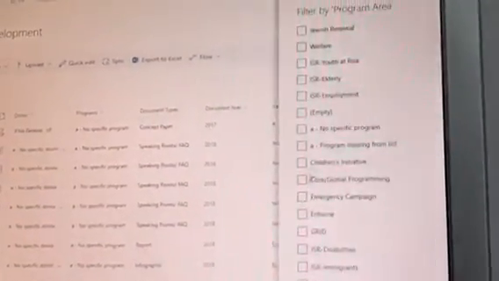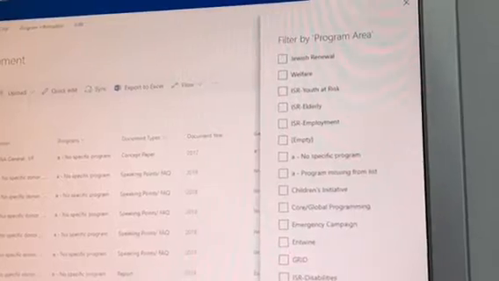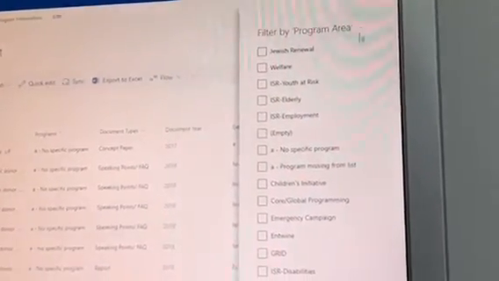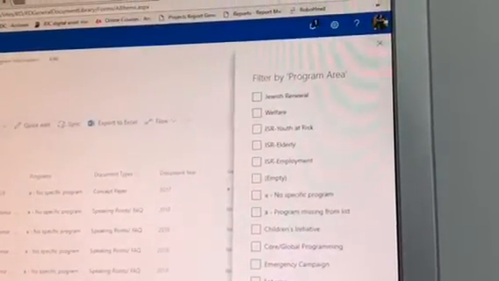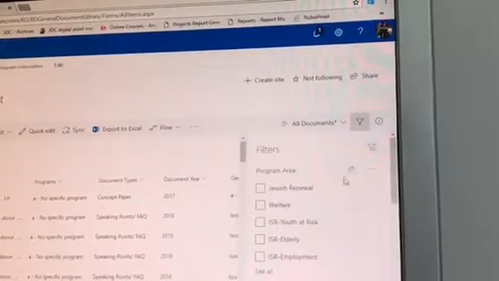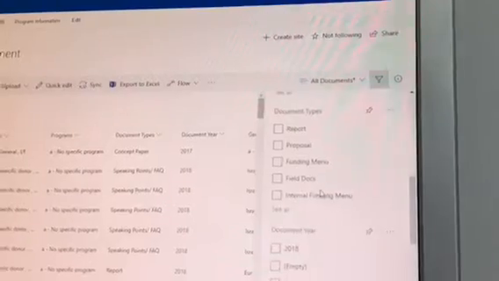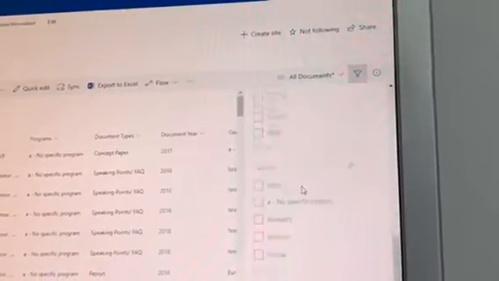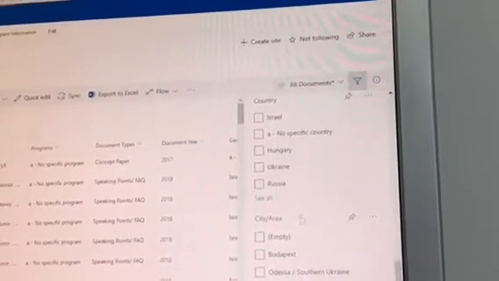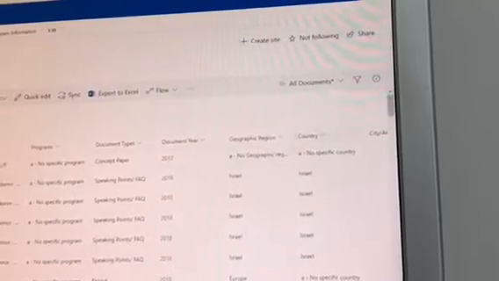So to open up any of these categories, if you want to filter for program area, you click See All and you filter via the tag that you want. After you filter, you press Apply, and close the box that way. And likewise, you can filter for donor and programs and document types and so on. Everything that appears here appears along the top here.